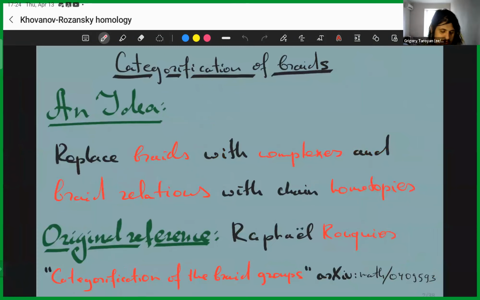Let me start from a very general idea that, well, I guess was realized by Rouquier. By the way, I hope I pronounce his surname correctly. But the basic idea is that we want to categorify a group of braids in the sense that now, instead of having strands, which are just some geometric strands, we instead have some complexes that represent these strands, and the braid relations are not strict equalities, but just equivalences in a certain homotopical category. As you can see here, the idea is to replace braids.